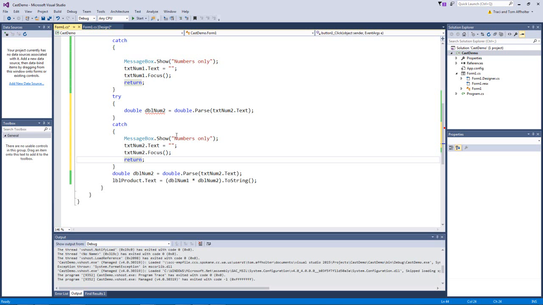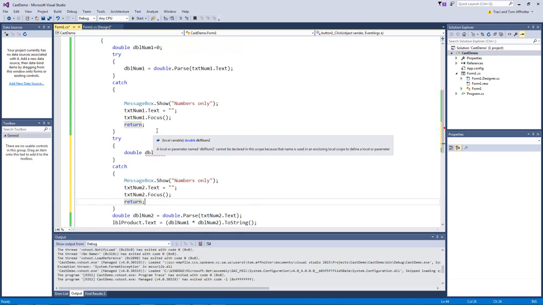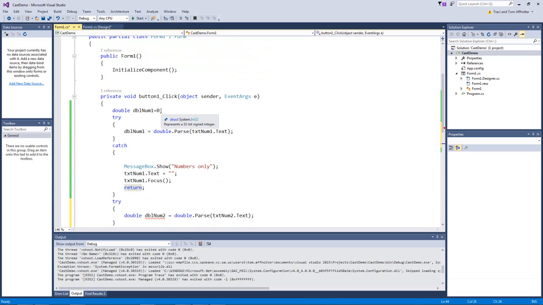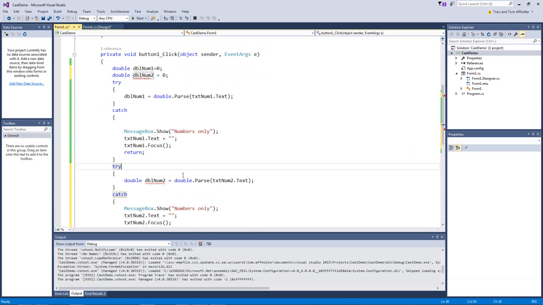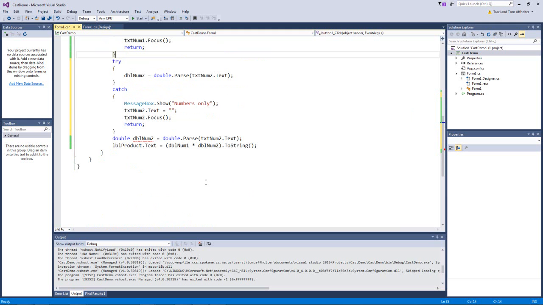I think now, let's just double check, same problem here with num2, so I'm going to have to come up here and declare double num2 to 0 so it stays within scope. Get rid of this guy right here. And I need to take this line out because I copied it up above. And I think we should be good to go here.